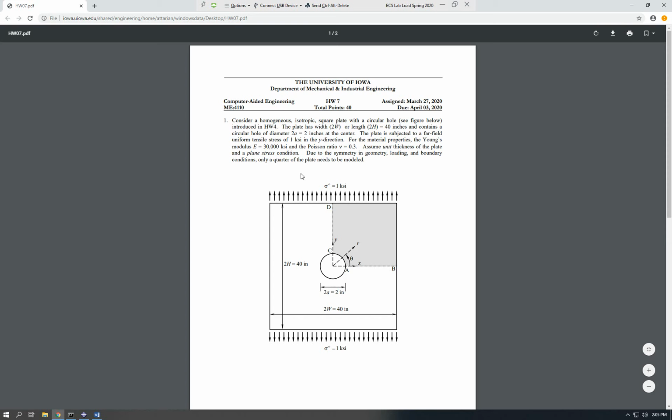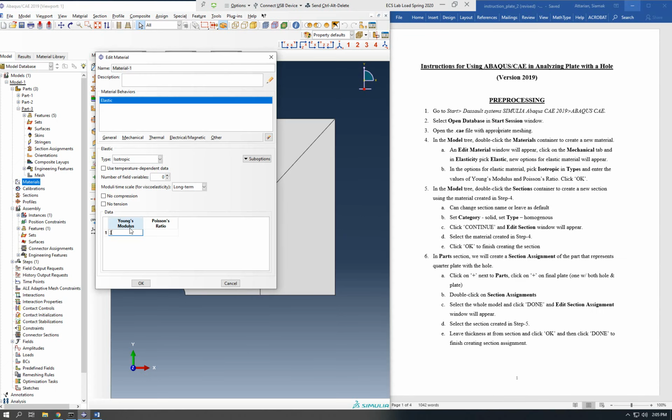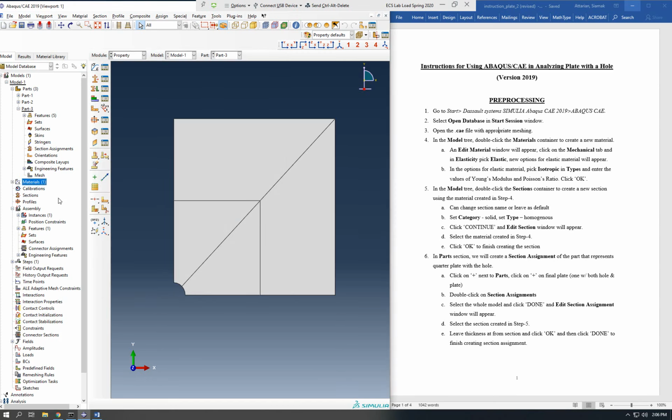So whatever result you'll get at the end will be based on inches and KSI. Your force is also KSI. So 30,000 and 0.3. 30,000 is your Young's modulus and 0.3 is your Poisson ratio. Okay, we created our material.